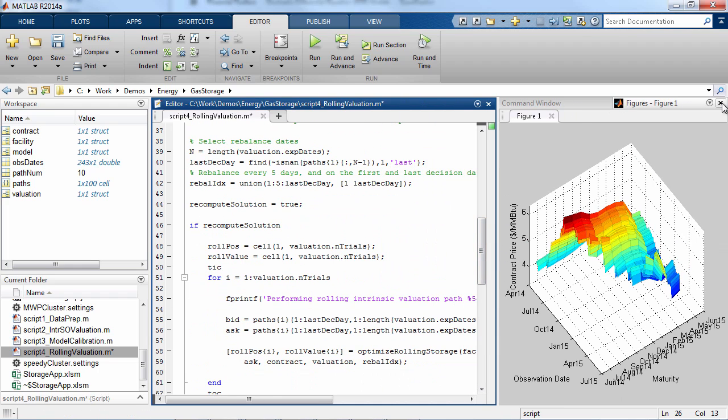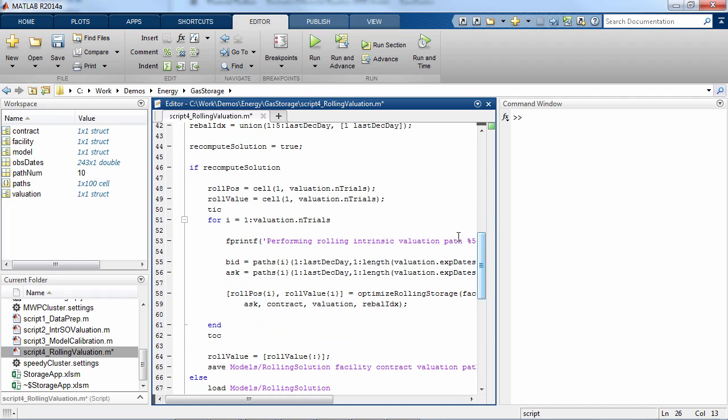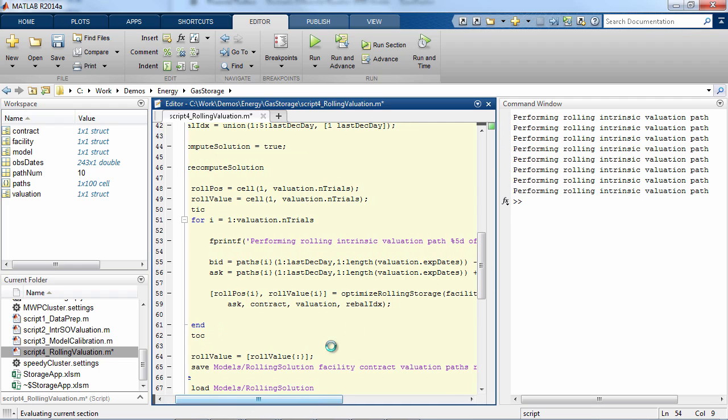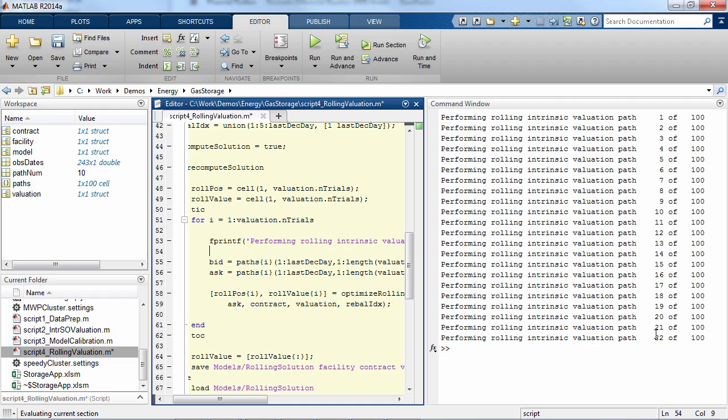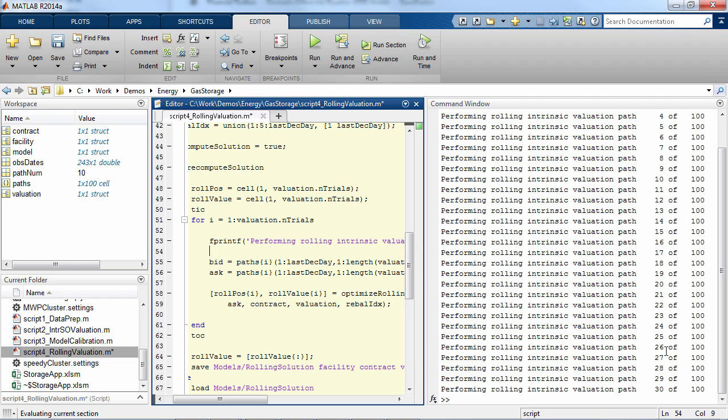So finally, the last step then is to run that rolling optimization, where for each case I look at one path and run multiple optimizations, rebalancing every week or so to lock in additional value. If I run through this loop that goes through all of those iterations, we're doing something like 40 odd optimizations per trial. So there's on the order of 4,000 optimizations that are happening, and we're still able to crunch through that in about 30 something seconds. So if you think about how many optimizations are happening, it's still quick.